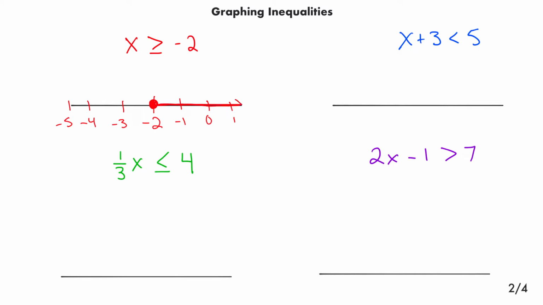Can anyone see a problem with me doing this on your paper? Yeah? You can't see the line anymore? I can't see the line? Yeah, why can't I see the line? Because on your tablet it's red, but on paper it'd be gray. Correct. You are all usually writing in either pencil or a black pen, and you're writing black on black.